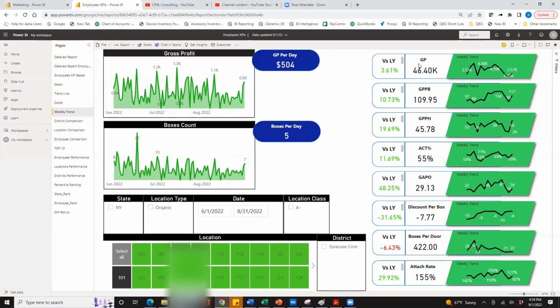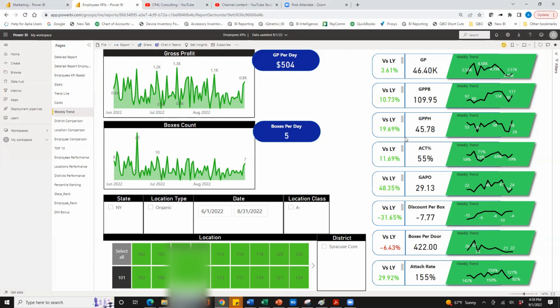They're able to improve their gross profit, but their productivity, boxes per door, dropped, and that means that they were able to improve the quality of every box that they're selling. You could see that here, they improved the quality by 10%, and they improved their productivity by optimizing scheduling. So even though the gross profit per box improved by 3%, the gross profit per hour improved by 20%. And this is largely due to optimization of payroll hours and the scheduling.